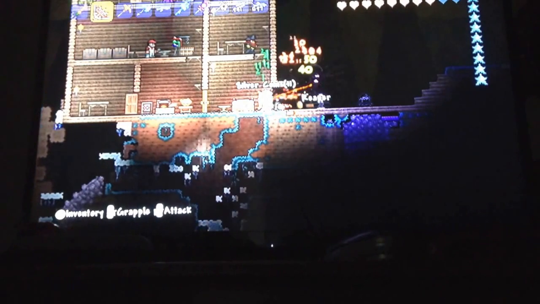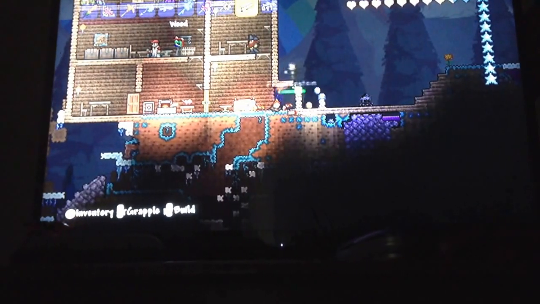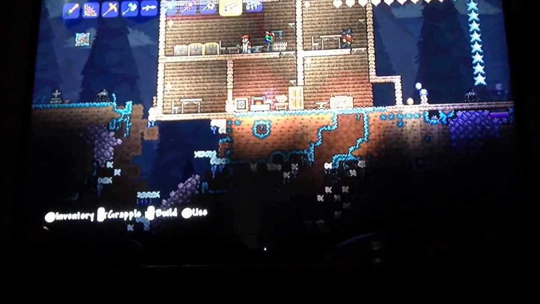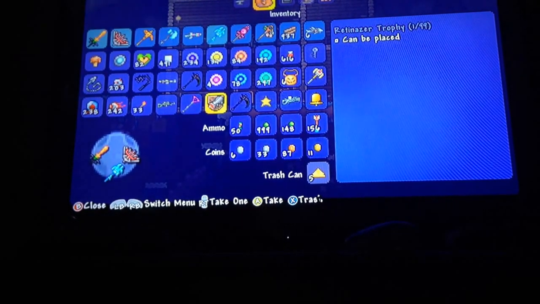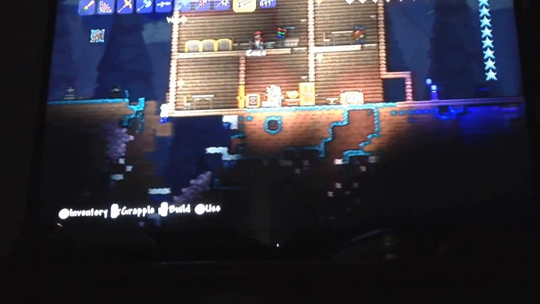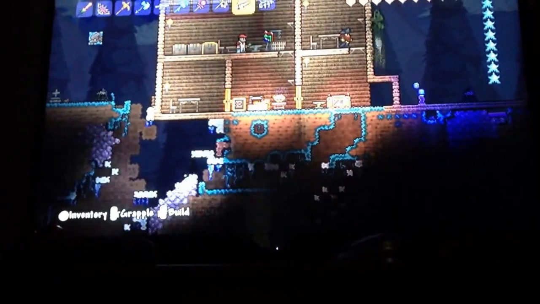Oh shoot, I remember what I was supposed to be doing. Well, that's the end of the solar eclipse. I just finished the solar eclipse. So see, now I'm a werewolf. And now let me show you how you can get the vampire knives.